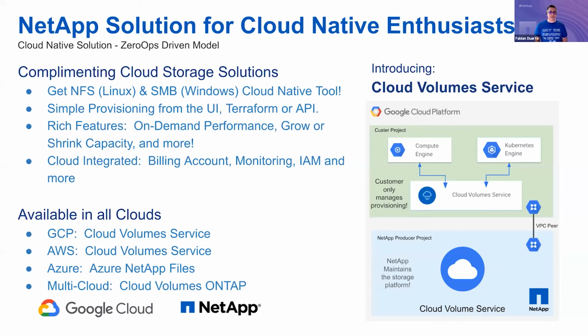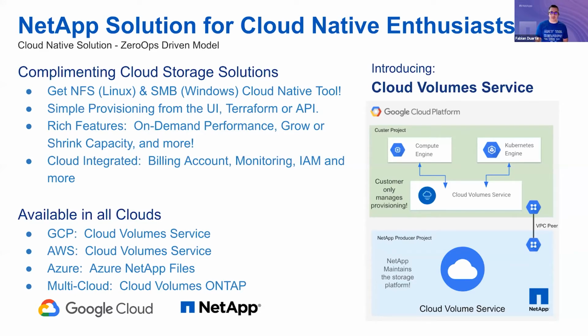What's cool about this is that the ONTAP portion is the exact same operating system that's running inside of your data centers today if you're an existing NetApp customer, which means that if you have a big repo that's living in the data center and it has an NFS mount point from NetApp in the data center, and you want to move that up to cloud, it's just a very simple SnapMirror. You'll get all the content up there. Once the content's out there, build your compute nodes in cloud and you should be able to be up and running in no time.